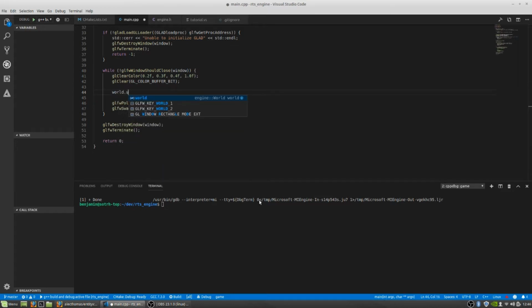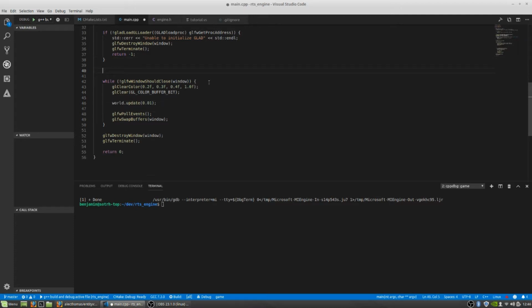World dot update 0.01f, or I guess just 0.0. No, I'll just get the delta time. Double last time equals GLFW get time, I think it was called.